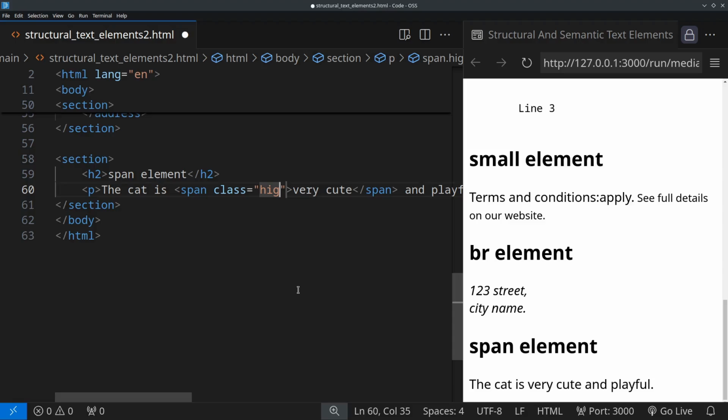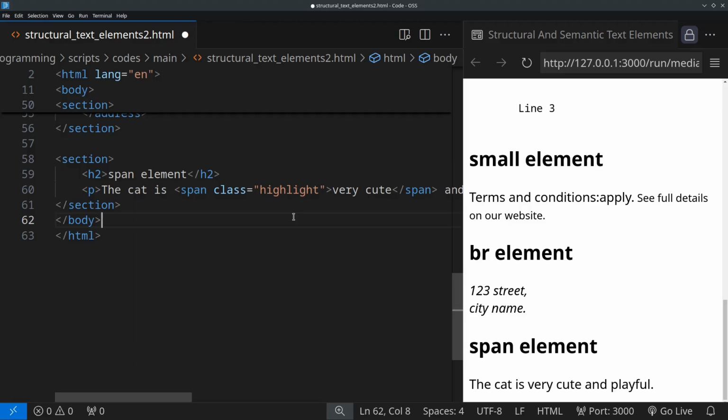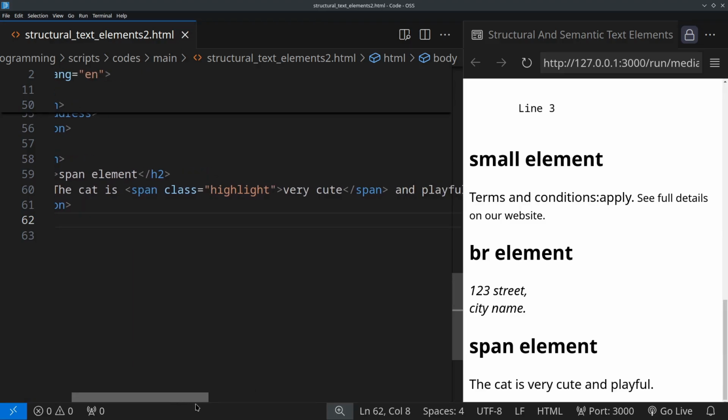So the class attribute is a special way of labeling HTML elements, allowing us to apply specific styles or effects to them. So here I added the class highlight to the span element tag to mark this part of the text. Now within the head element, I will add the style element.